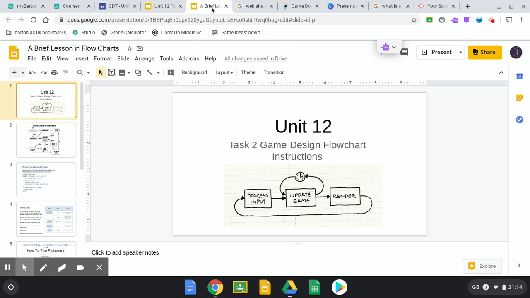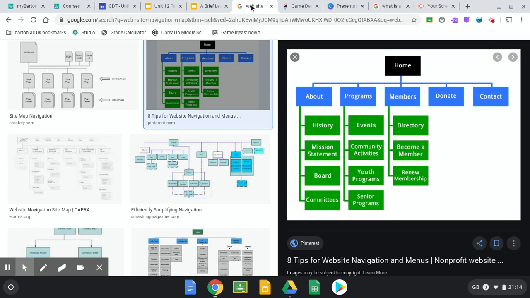So I've got a couple of slides to help go through what a flowchart is. First of all, let's establish what it's not. It is not a navigation map. So you created a navigation map for Unit 4. You'll remember Unit 4 was interactive media product, so it was more suited for websites. Therefore, there was this requirement to create a navigation map that showed all the screens and what you can get to from each of those screens. Similar to that, but it is not the same.